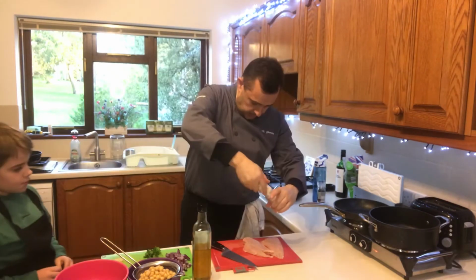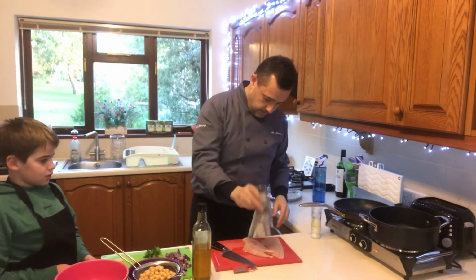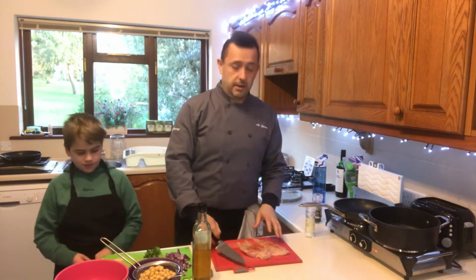I'm just going to wash my hand. So literally just sprinkle in the salt and pepper on top of it. And that's it for your chicken, so just cover that up for now because it's not going to take long.